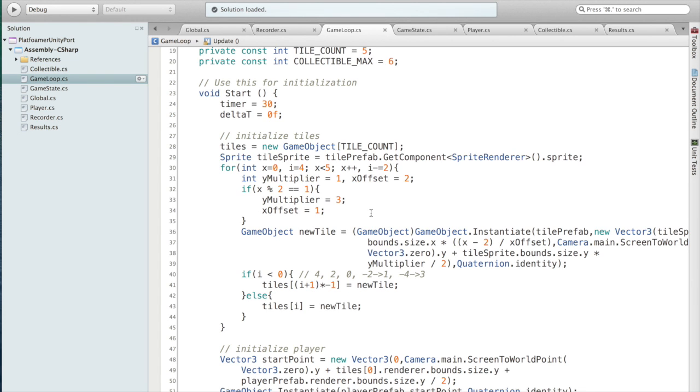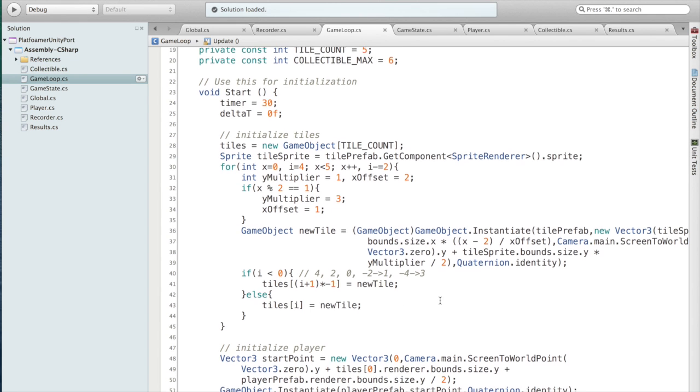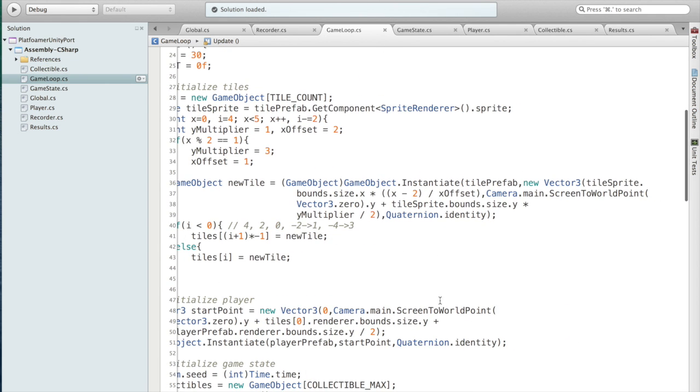If you've seen my previous video, you'll notice a lot of this code is the same. The biggest difference is when the tile is created. I do an instantiate, and I take my tile prefab, and I have to get the coordinates. And what I did was I would use the screen height and or screen width to determine where to put it, as well as the size of these sprites. To get the size of these sprites, I would have to get the sprite, get its bounds, the size, and then either X or Y.